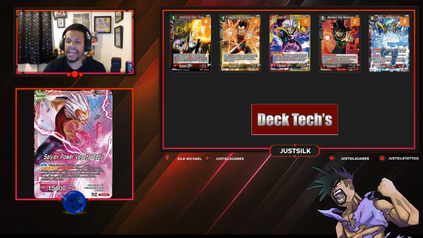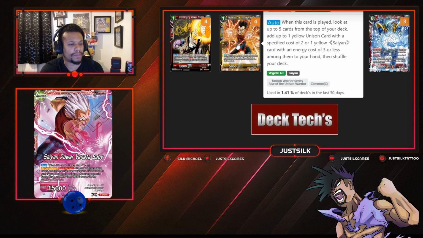Anyway, moving on. The next tech, one of my most exciting cards that I think is great for this set and great for baby, is this Vegeta the Impregnable. When this card is played, look at the top 5 cards, choose up to 1 yellow Unison card with specified cost or tool, or 1 yellow Saiyan with an energy cost of 3 or less among them, and shuffle your deck. Now, that's quite impressive, and it opens up a lot of things that I haven't put in the deck, but you could if you wanted to. You could be really cheeky with this deck. So I'll talk about that in a sec, but we'll move on.